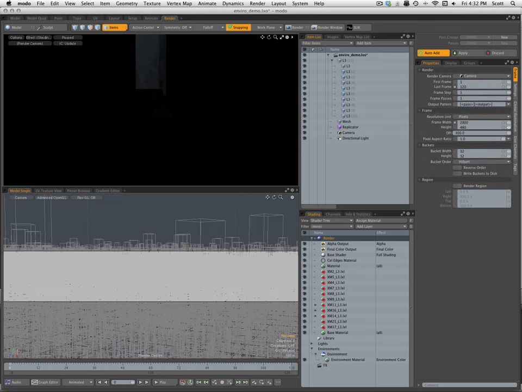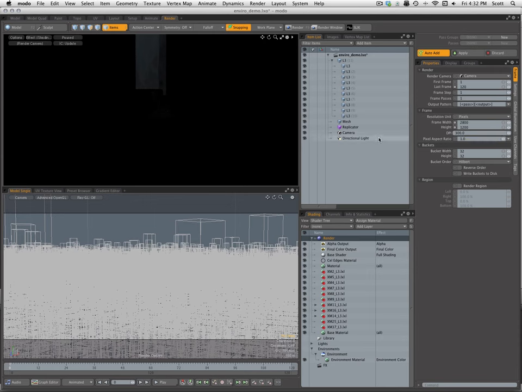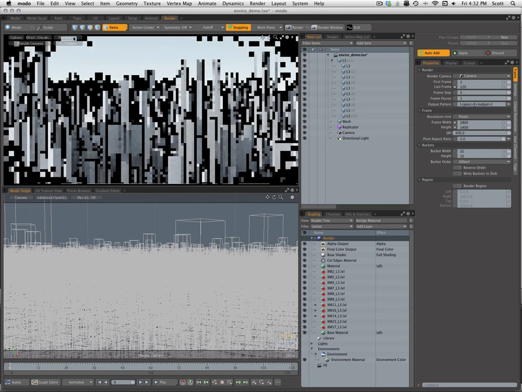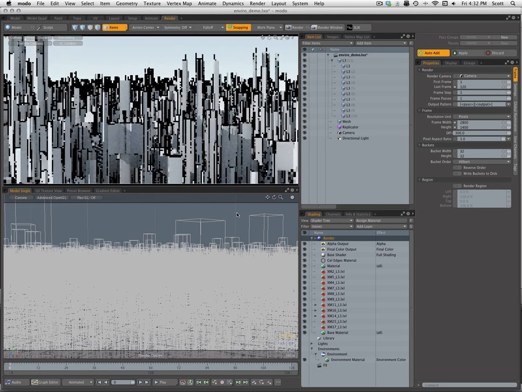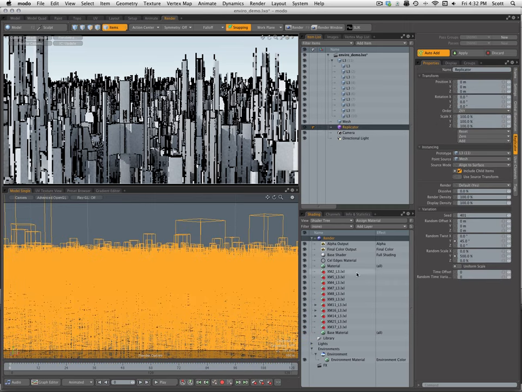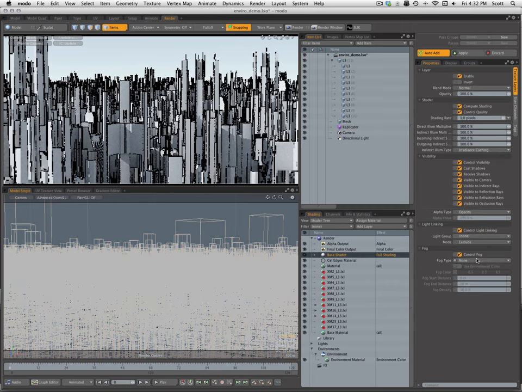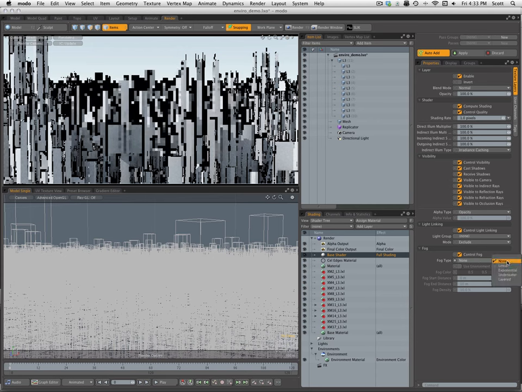I went to the global illumination. I turned it on. I enabled it. I'm changing the frame width and height for my camera, for my render window. And there you go. That is our cityscape. So I think running time, that's about, let's see, I did double time on this. That's 14 minutes, start to finish inside Modo, to create that complex cityscape.